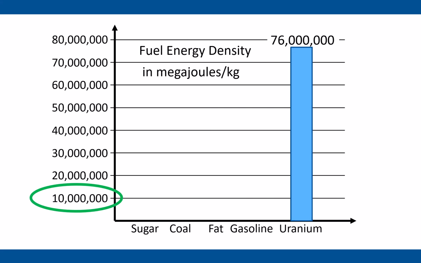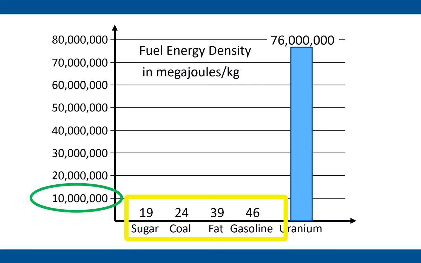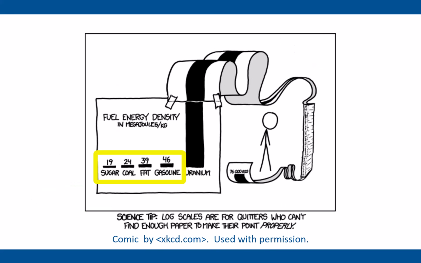If the lowest line on the grid is 10 million, where are 19, 24, 39, and 46? They are so much smaller than 10 million that they are much less than 1 pixel tall. We can't see them. At least the cartoon managed to show them in a way that lets us see that 46 is bigger than 19. Surely that huge pile of paper can't be the best way to do it, though.